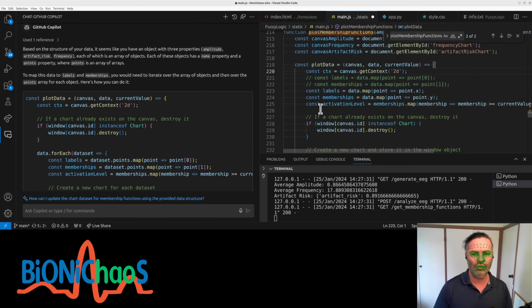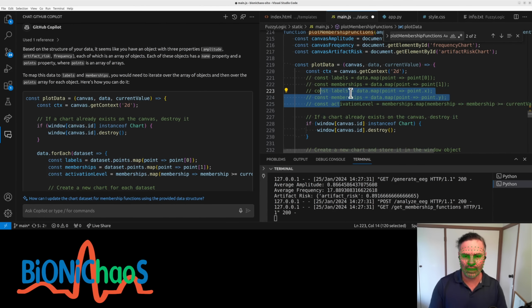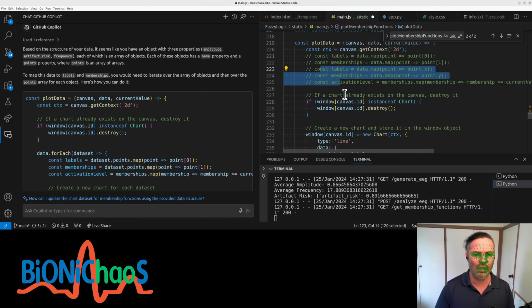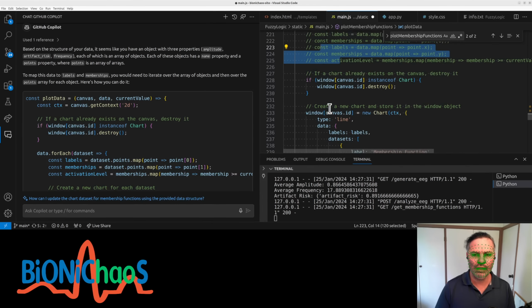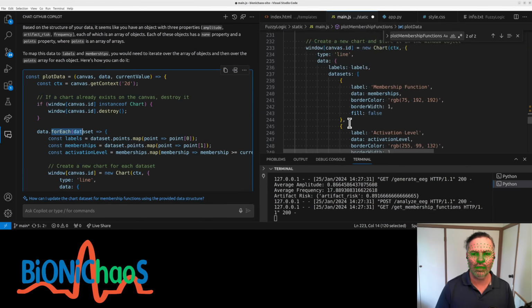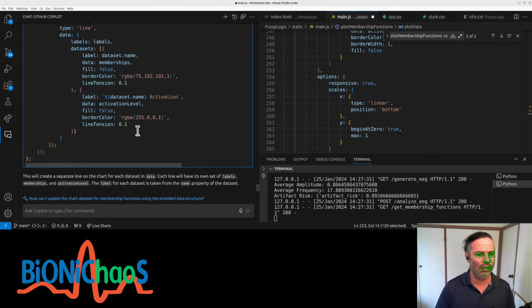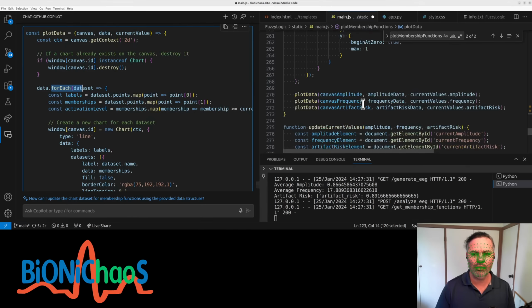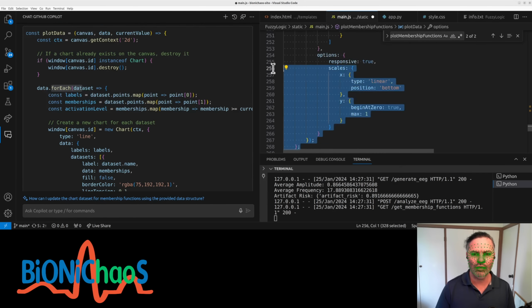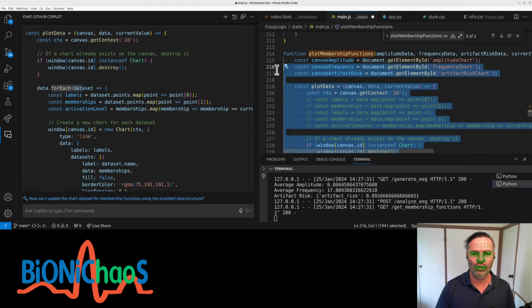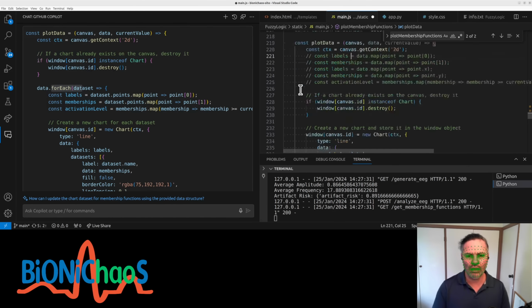Have that destroy. Let's comment that out for a sec. It doesn't work anyway. Destroy is the same. Then just take the whole, this is const plot data.